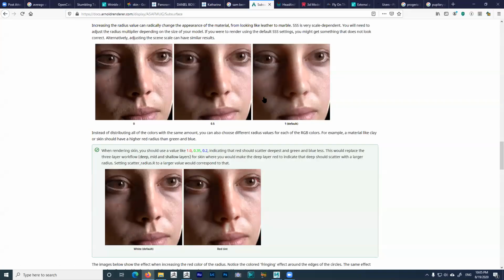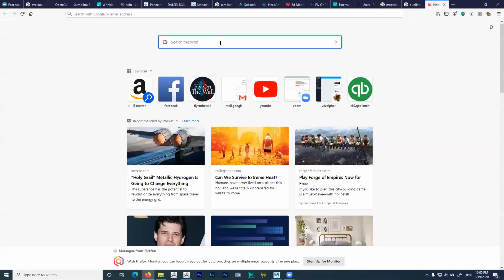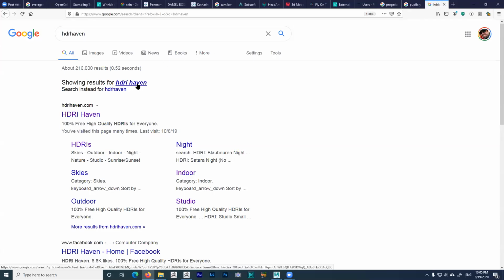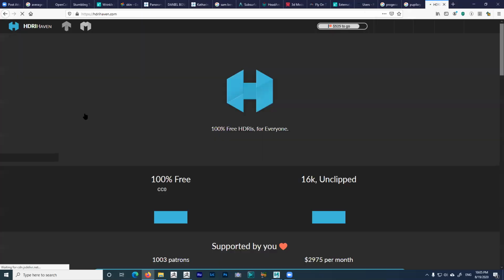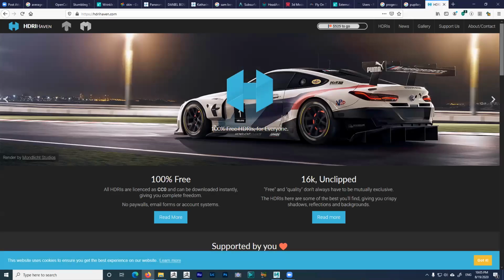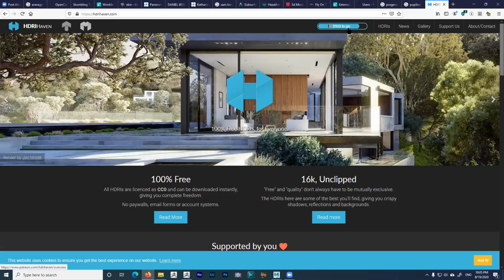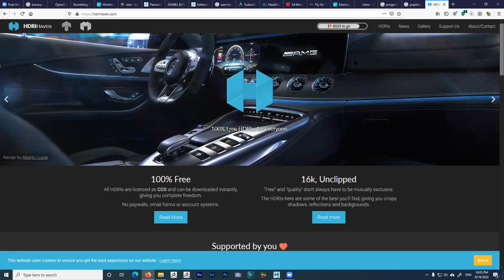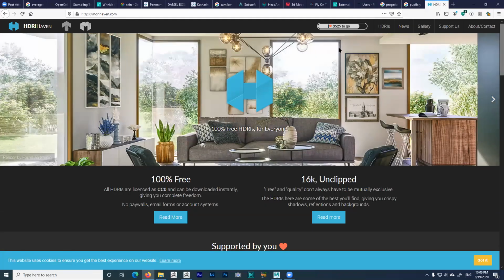So the best place to search for them is always a place called HDRI Haven. I have no affiliation with those guys, but I encourage you, if you can, to contribute. They have a Patreon, and I believe I paid something like $3. You don't need to pay every month; you can pay just a small contribution. And then they give you access to a Google Drive, and in this Google Drive, you have access to all the HDRIs they have.